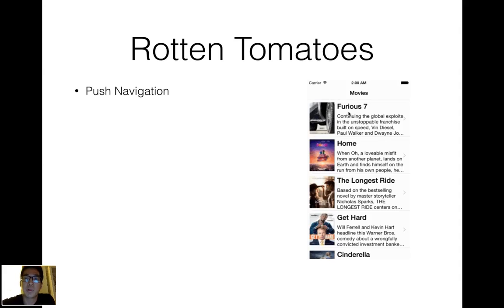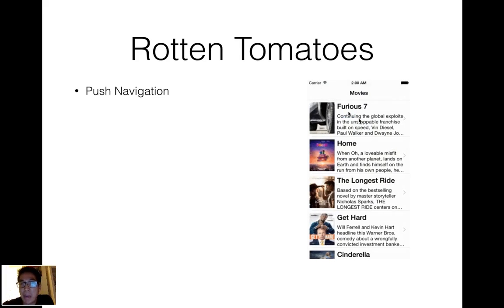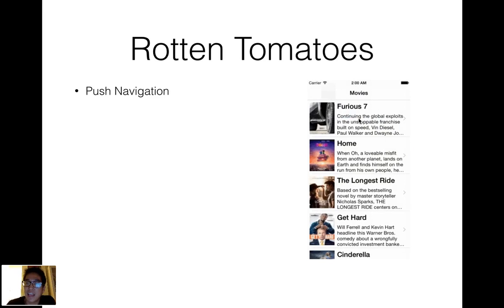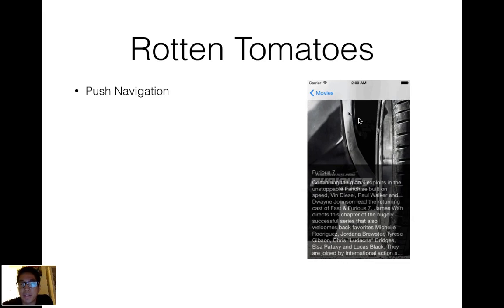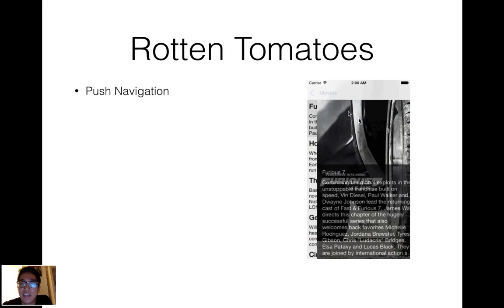In this video, I want to explore a little bit how to do iOS navigation. So there's three really common iOS navigation types that you're familiar with. The first one is this one. If I were to tap on Furia 7 right here, then I would see that it pushes in a detail view, and I can tap back to go back to the previous screen. So you can continue to navigate through a lot of different screens this way. So this is the first type of iOS navigation called push navigation.